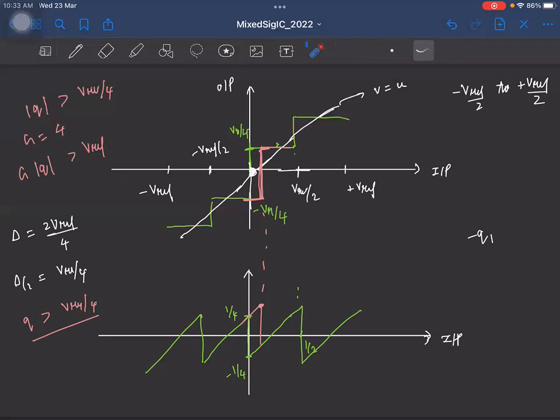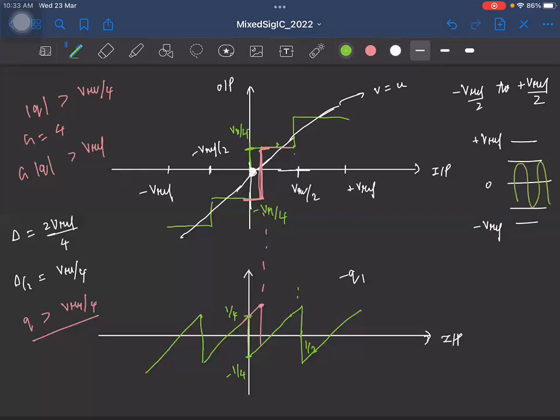So the second ADC will again try to compare the input in this range, right? Minus Vref to plus Vref. But by choosing a gain of 2, we are restricting the input to the ADC in this range only. So the input will span only this, let's say this is 0, this is plus Vref by 2 and minus Vref by 2. So the input is going to lie only in this range. So you will not get any output codes corresponding to these ranges. So that's the answer to your question.